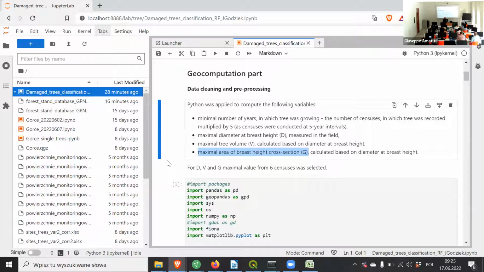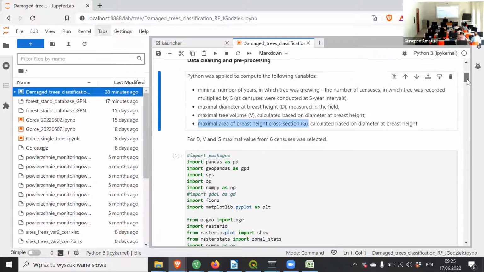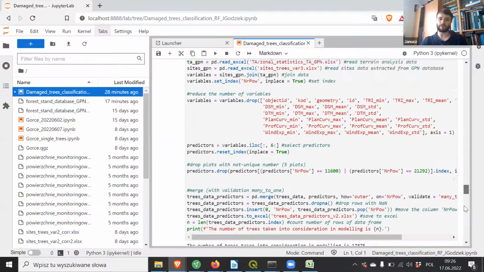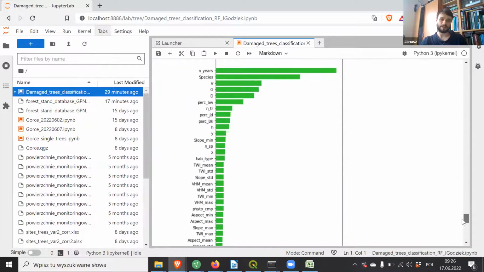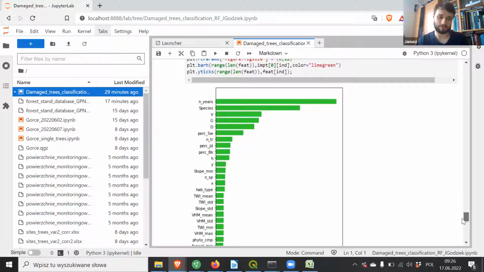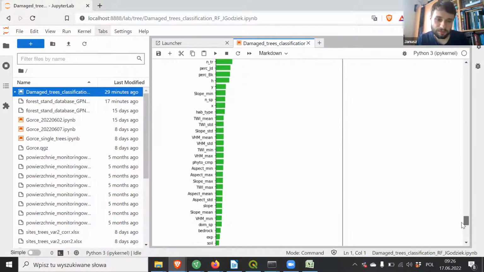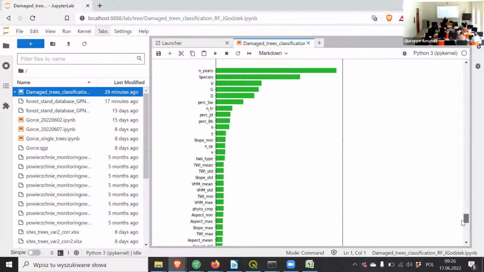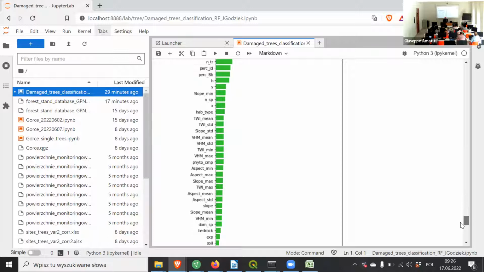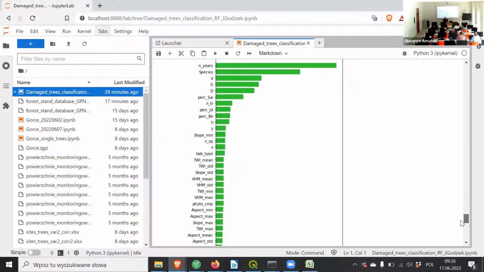Okay. And be careful about how you treat the aspect. Have you done something in particular? For aspect, I just treated it like the other terrain variables, so not. So does anyone know what is going on with the aspect? Perfect. Yeah, it's a circular variable.